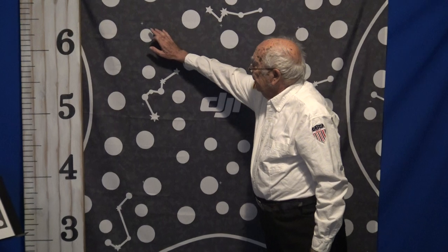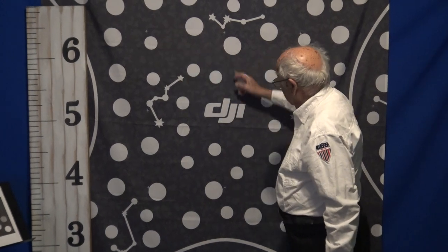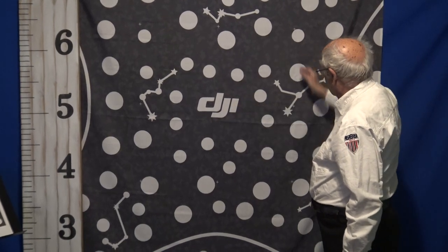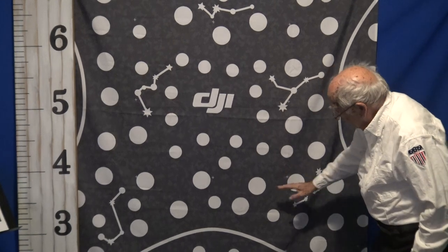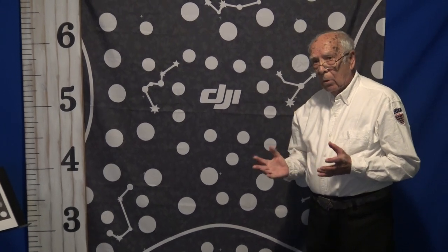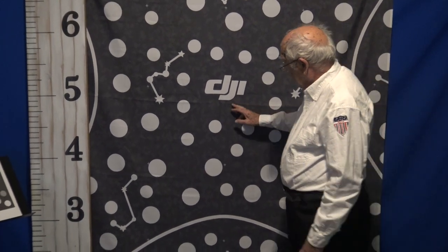You'll see little tick marks. Here's a tick, here's a tick, here's a tick, here's a tick. That is a square, okay? Here's a tick, here's a tick, here's a tick. That is a square. And over the whole carpet, you'll have those little tick marks. Those are 30 centimeters apart, or about 15 inches. So you can use that somewhat to tell where you're at, okay?